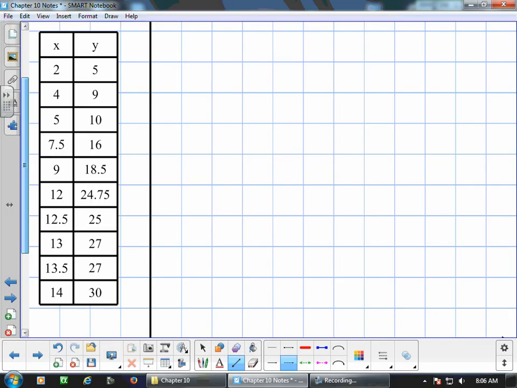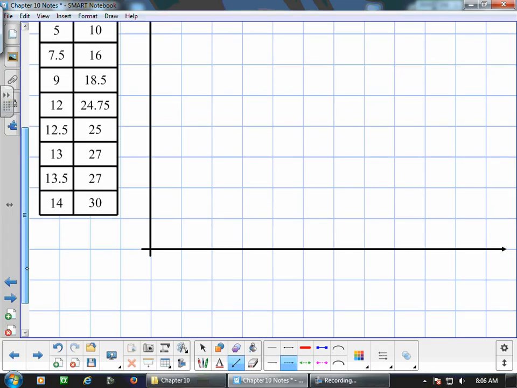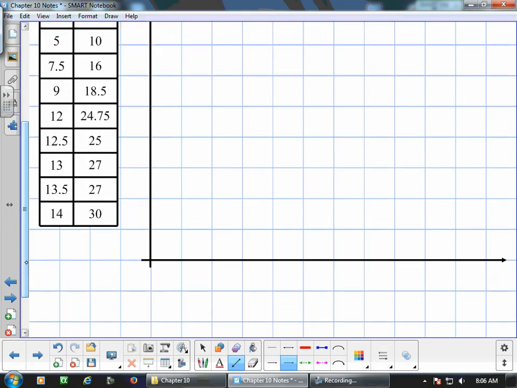Okay. And the first thing we want to do is consider the scales for our axes. For example, our x scale goes up to 14. Although the textbook will put a break in there, I would encourage you to try not to put breaks in your data as much as possible. It's really important to not have a break in the x-axis. The y-axis as well is kind of important here.